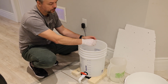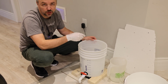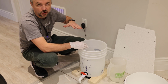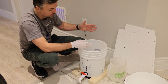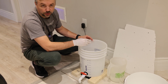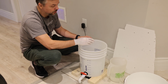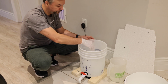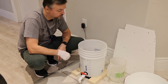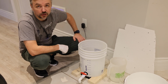So one of the reasons I think this got dislocated was because of those clumps. So if you get clumps, or if you add too much of the solution or powder right away, then you may bump the pill, and then you're gonna have to go through this hassle. Otherwise, it's actually not a problem at all. And right now the water is a little bit murky, but I'm gonna give it probably another 5 minutes, and it's gonna clear up completely.